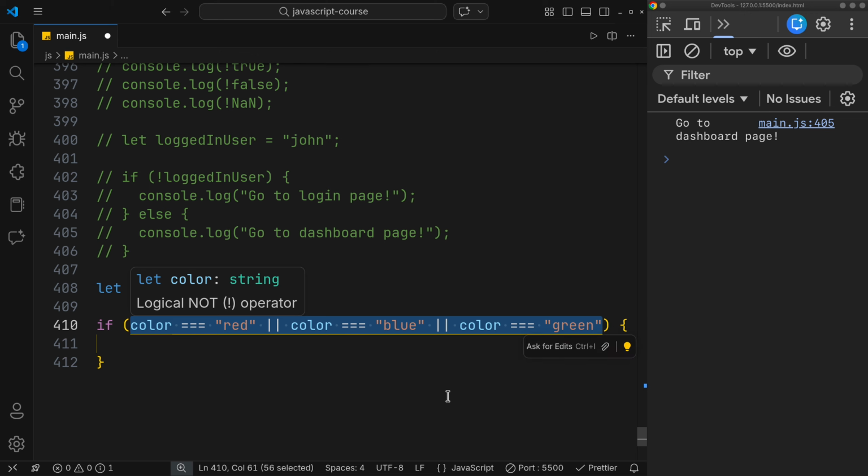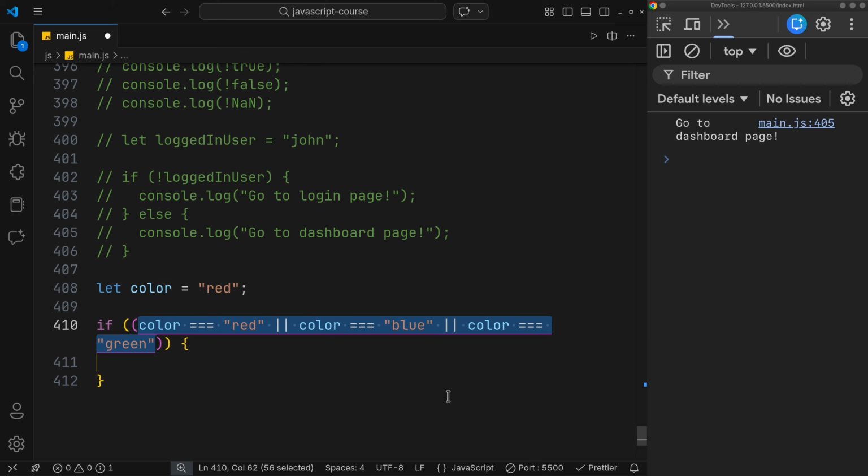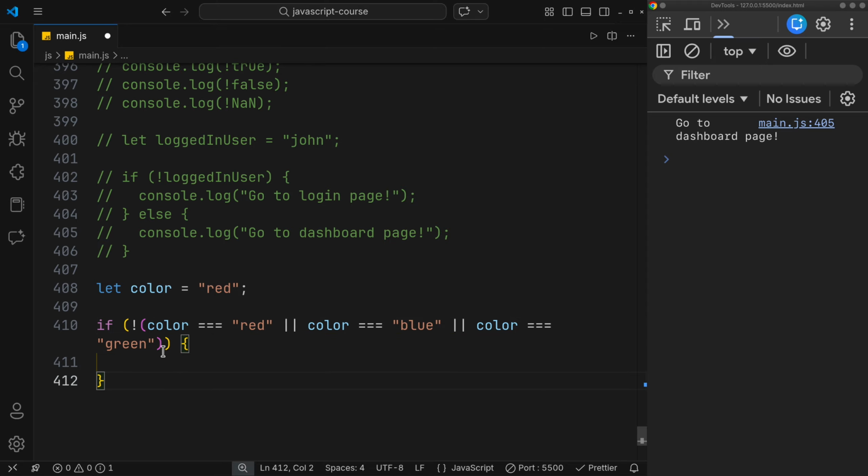I can just wrap everything inside of the parenthesis and I can add the not here. So what exactly does that mean? If the user has chosen a color which is not red, blue or green, then what we want to do is something like console log, you have chosen a random color.